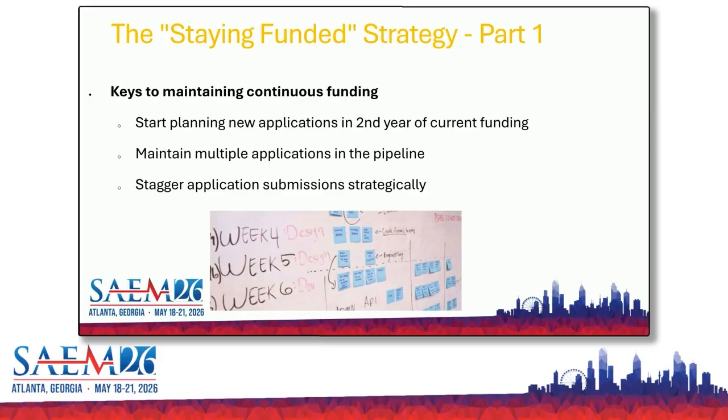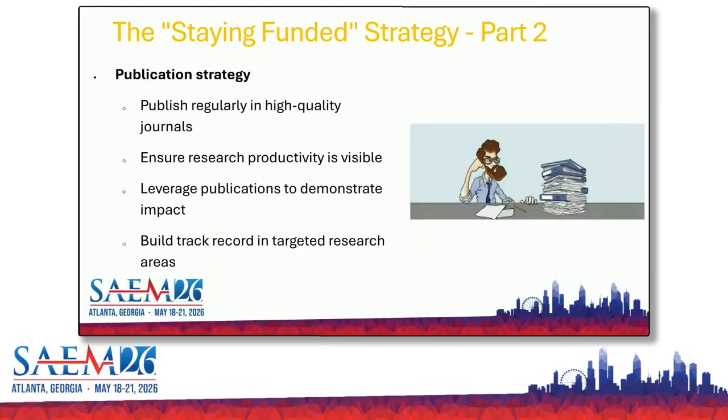Again, very important to strategize. This is a no-brainer. If you're in academics and you're a researcher, you have to publish. You have to make sure that your research is visible. So publish as a first author, corresponding author, last author, and leverage publication to demonstrate impact. Always try to showcase your publication in some sort of media, and then have some sort of impact with your publication. I think those are really important things when you start working towards this.